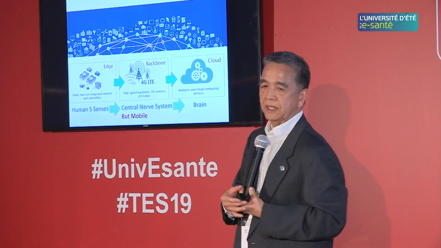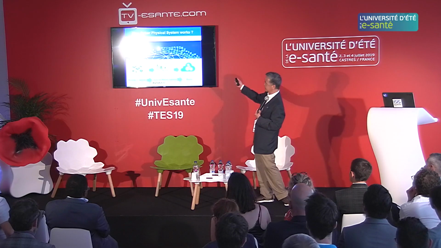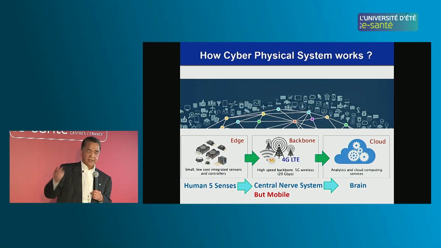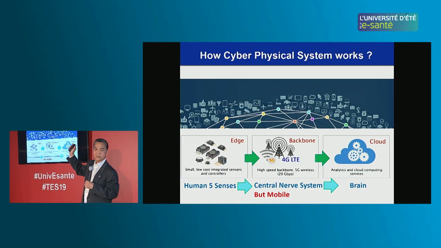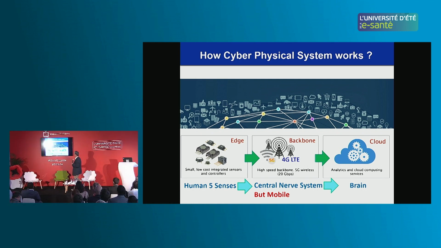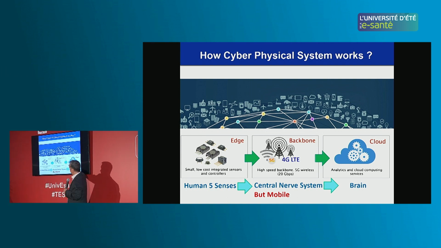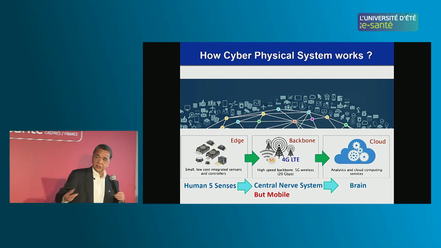Say, for example, when I need to move forward the slide, what I need to do first is look at which slide I'm at and send a signal through my central nervous system, and I move forward with this slide control. And that is a feedback system built into this cyber-physical system. So the central nervous system is equivalent to all the communication we use today in your cell phones. And the cloud is basically our brain, right? So this is the system we have.